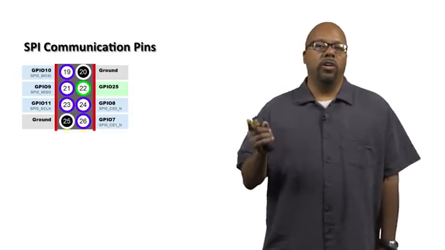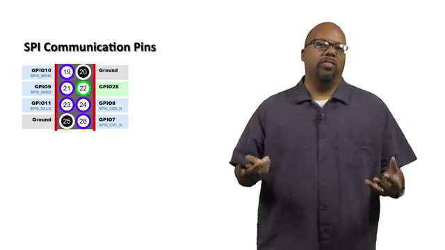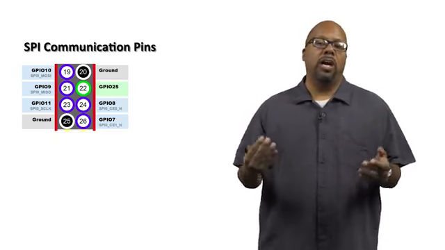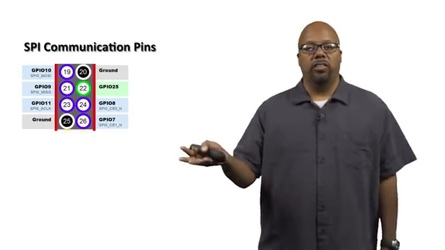In this board, you get two chip enables, pins 24 and 26. Pin 24 is chip enable CE0 and pin 26 is CE1. Notice the N after the name, CE0N, CE1N. The N is for negative, so it's negatively asserted, meaning you have to pull that wire down. The Raspberry Pi will send that from 1 to 0 to let the slave know that it is being communicated with.